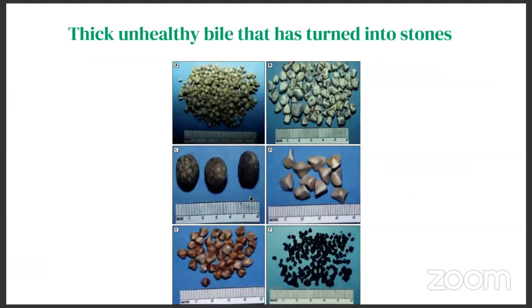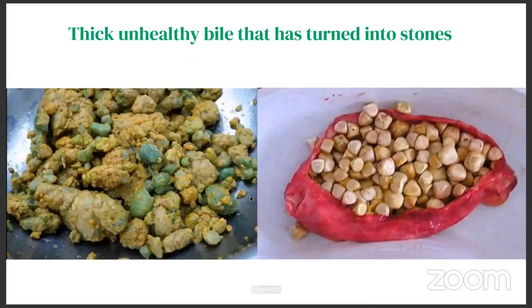Well, it's because of this. Because these stones are actually created from cholesterol, which is your bile. So when your bile gets sluggish, it turns into stones. It is not a good situation, okay? There's all different shades of greens to browns to blacks, almost slightly blue. They can be really tiny. They can be really big.